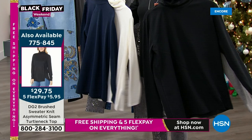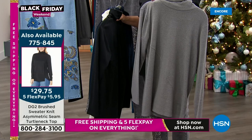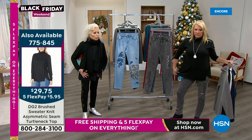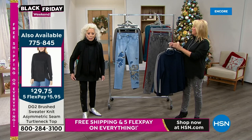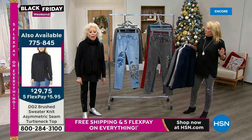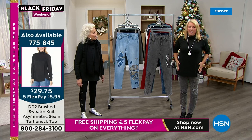This turtleneck is awesome — it's a tunic length with a little opening on the side. Really comfortable and mid-weight. Not super thick, not super heavy, but it's not Whisperlite either. It does have almost a little bit of a fleecy feeling to it because we brush it. It has spandex. Just wash it and dry it. And it's only $29 and some change. This is one of the most affordable tunic length turtlenecks you'll ever own. A lot of turtlenecks, when you buy them, you always have to put a sweater over them because they're too tight. But look at how lovely this one is — plenty of room.